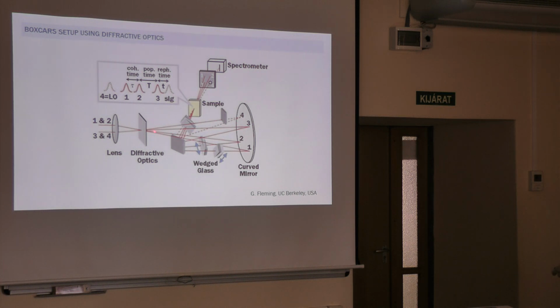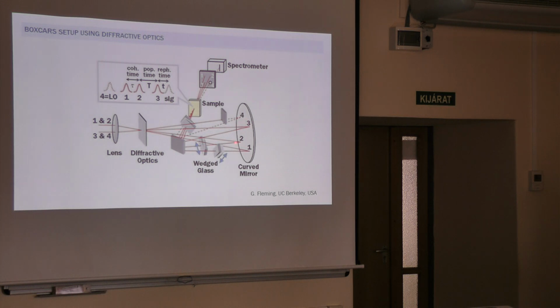And so you have diffractive optics to split the beam, and then you have to control the delay. Usually the delay is not controlled with a classical retroreflector, but you put a pair of wedges, so basically you use the refractive index of the glass, or whatever, fused silica, to retard the beam, and by moving the wedge you can increase the material and delay the beam. But at the end it's the same.